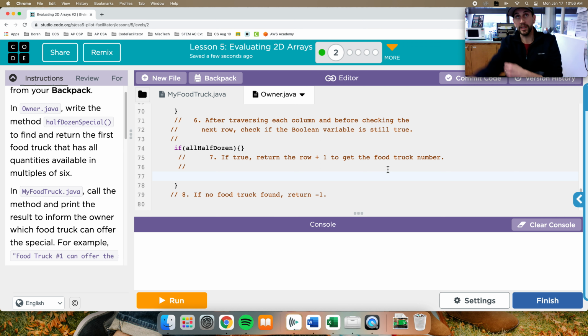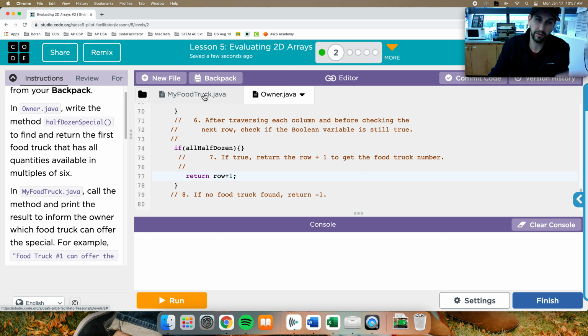So this is telling me if allHalfDozen is true, that means the food truck has inventories that are all multiples of 6, and I want to return that food truck number. So in this if statement, I want to do a return, and I want to do row plus 1. And again, that plus 1 is because we index our rows at 0.